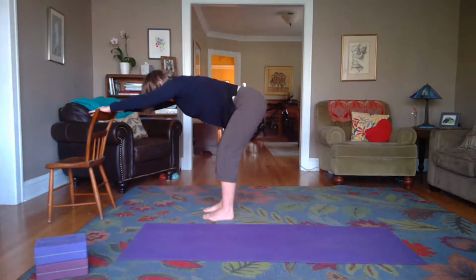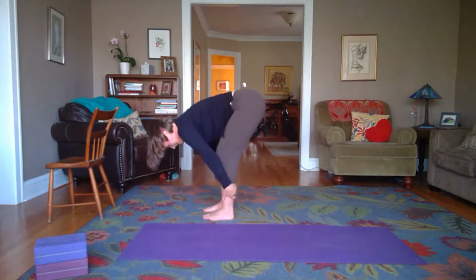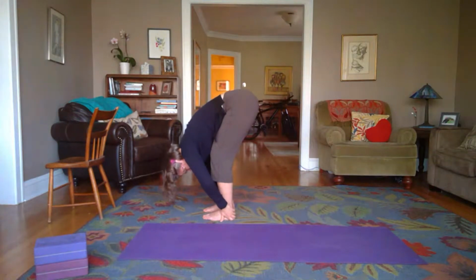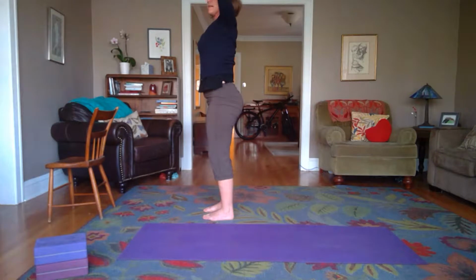We'll stay for a moment, and I want you to pay attention to your heels pushing through the floor behind you. I want you to pay attention to the activity of the strength in your core. Good. So this is working the strength in the back sides of your legs, your hamstrings. Good. Release your hands from the chair. Slide those hands back down. And this time, inhale all the way up to stand.